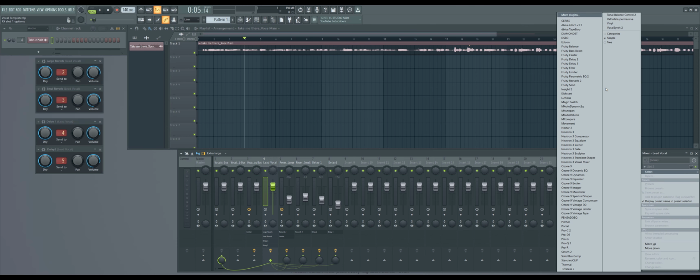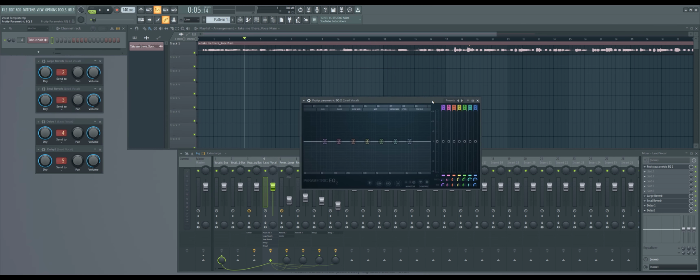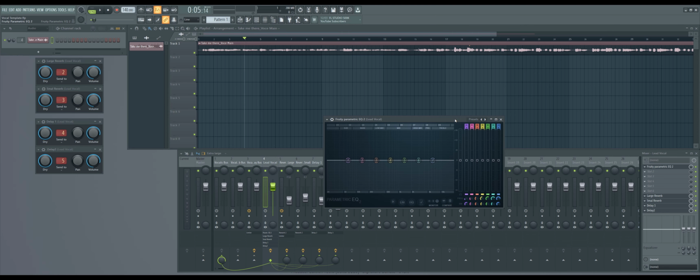So the first thing I like to do is to use an equalizer to fix some issues. Always remember it's a good start to fix issues before doing anything else, because if you start to compress first, for example, you will just bring up all the issues. This is something we don't want. But if you fix it before doing everything else, and after, for example, we are going to compress the vocal a little bit, what we compress is something that sounds good, and so the enhancement is even better. Okay, let's listen and do some modification.